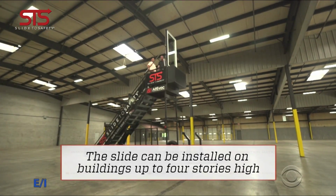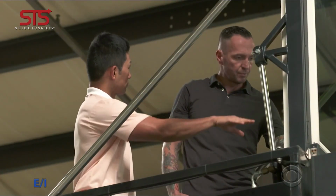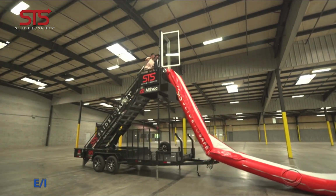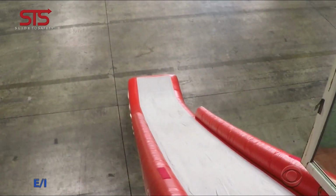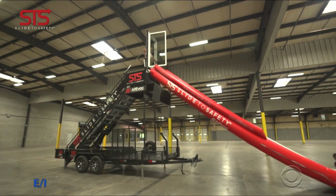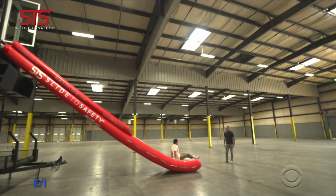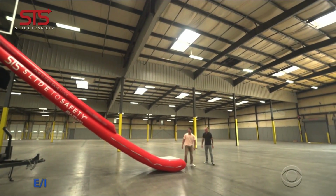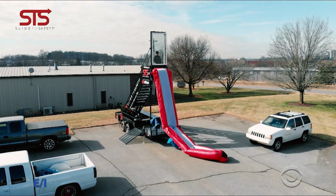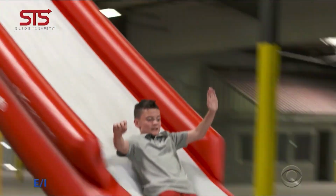So this isn't unlike if you were in a plane. Yeah, you got a lever here. You just pull this and here she goes. Slide to close. You weren't kidding, that was fast. I don't know if I could be as graceful as you, but simple but impressive. Yeah, now you're out. Unlike a car's airbag, the safety slide can be deployed multiple times. And the best part? Your kids already know how to use it.